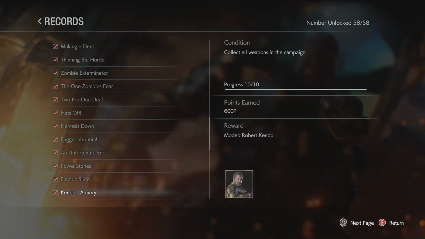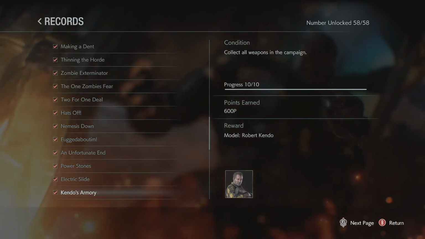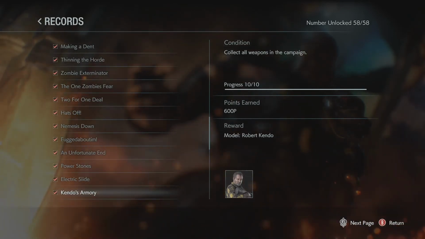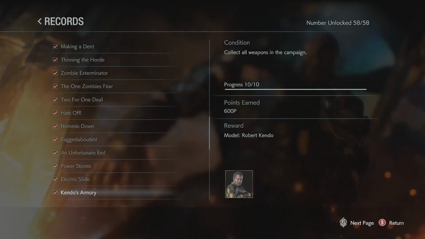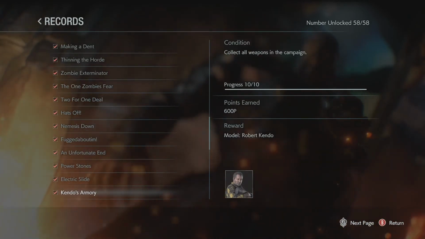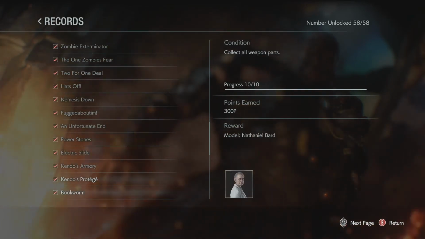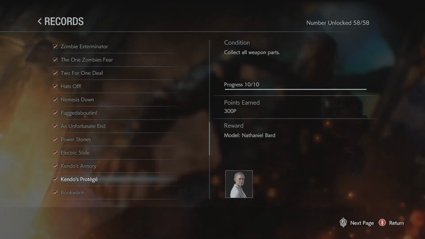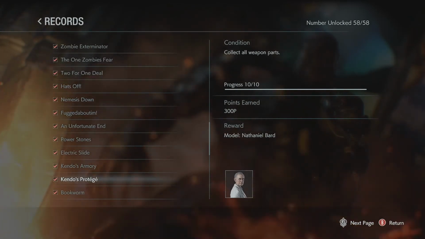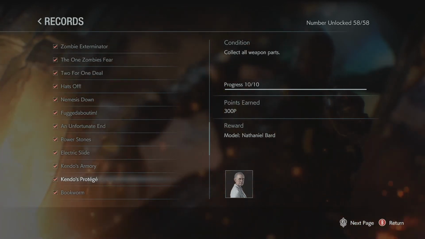Now this one, it's going to be a little bit difficult, I'll admit, if you're going for all the weapons, because if you're doing the campaign normally, you immediately go down to the Nest Lab, but the Magnum is hidden inside of the hospital, so you might miss the Magnum if you aren't careful. Alright, Kendo's Prodigy. To get this, you have to get every single weapon part, and honestly, that's kind of self-explanatory. You get every single weapon part and customize it.